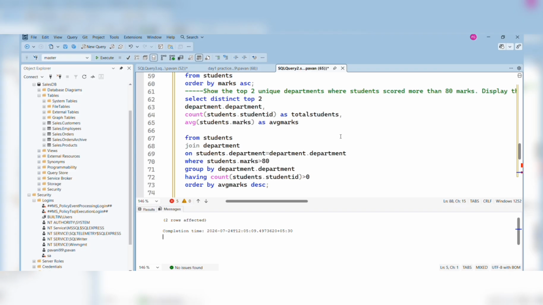Okay, let's execute the complete query by using all the clauses. This is the query.